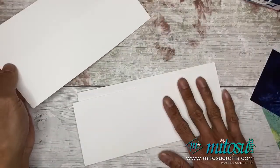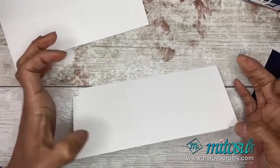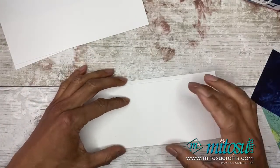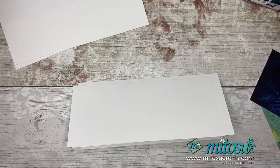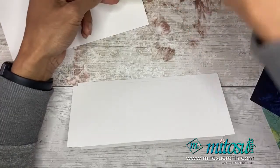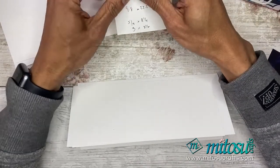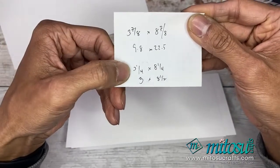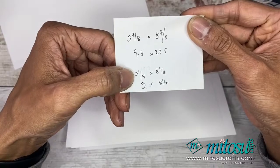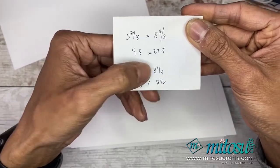Normally for the UK, when I do slimline cards, I tend to use the DL size. But Stampin' Up has their slimline envelopes in the catalog, which we don't have, to be fair. If you do have it, it measures 3 7/8 of an inch by 8 7/8. And the slimline dies, again, we haven't purchased yet. The largest die measures 3 1/4 by 8 1/4.